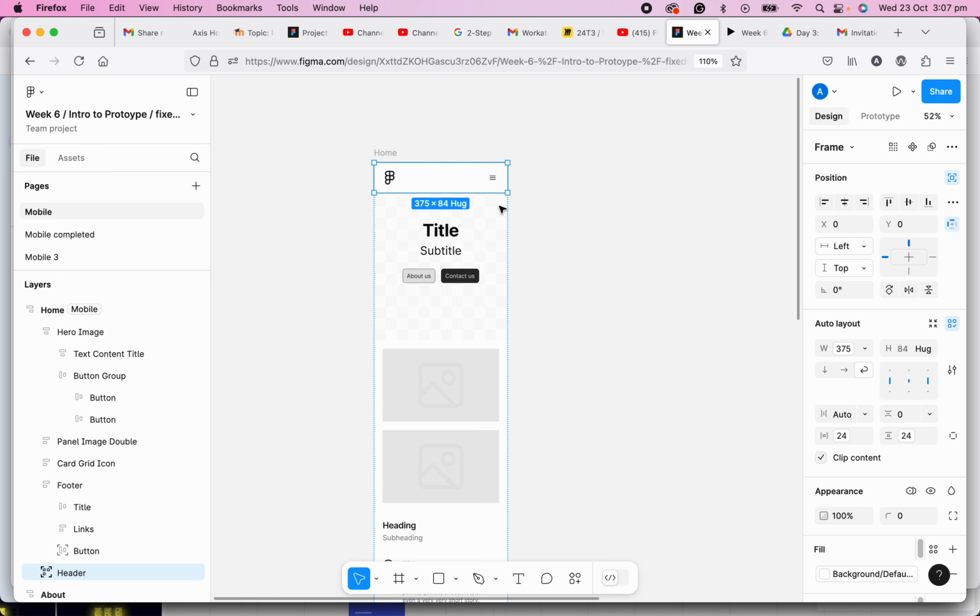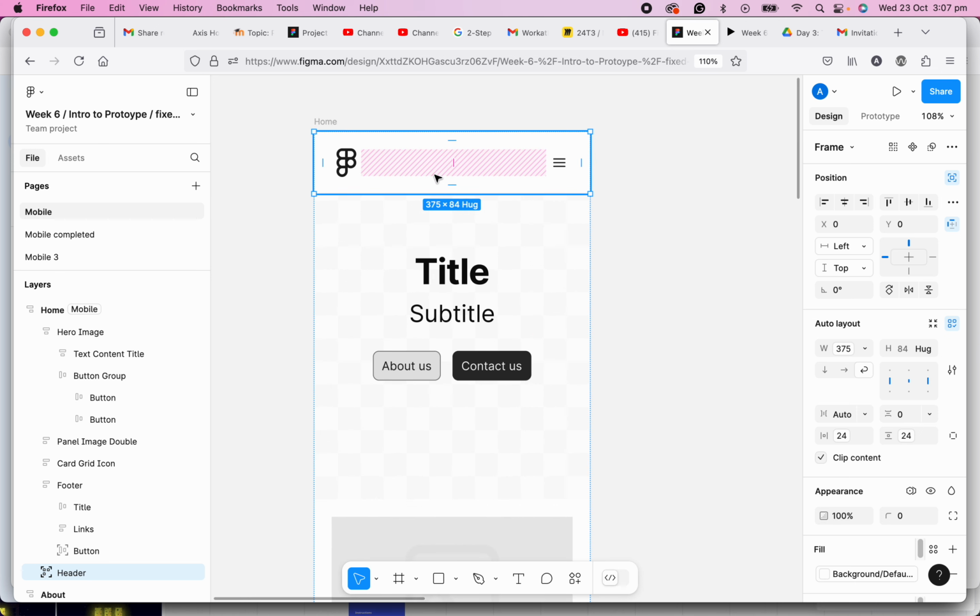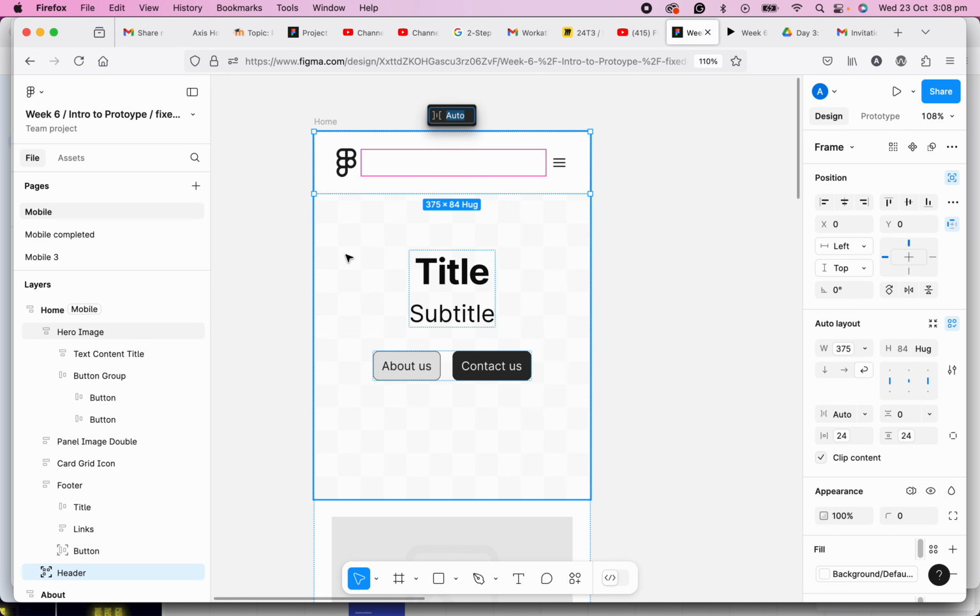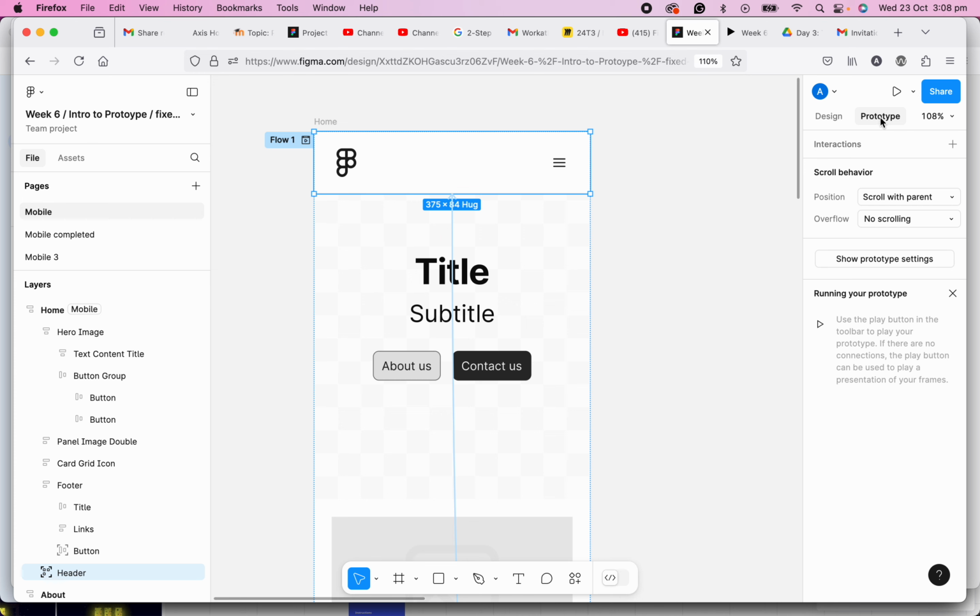As you can see now, because it's ignoring the header, the rest of the elements are kind of rearranging depending on the set of the tools. You can adjust that by adding padding, etc., or another element if it bothers you. But that's something you need to be aware of. Now that this is ignoring the auto layout, it's not being considered when you're stacking elements on top of each other. So now I ticked here, yes, and then I'm going to prototype.